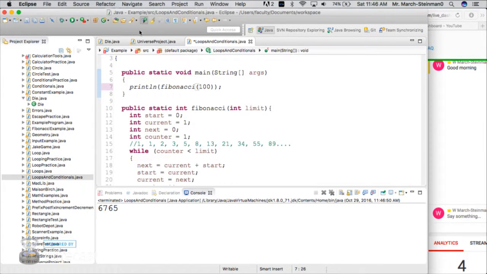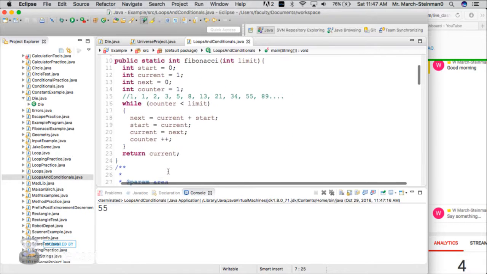If I want to find the 100th, it would be too big for integer. So we would shift to doubles then. Maybe I'd have a double here, and I'd have some doubles here. But these blow up really fast. It's almost exponential in a way. Sort of a limited exponential.